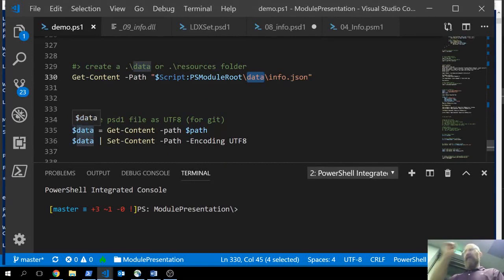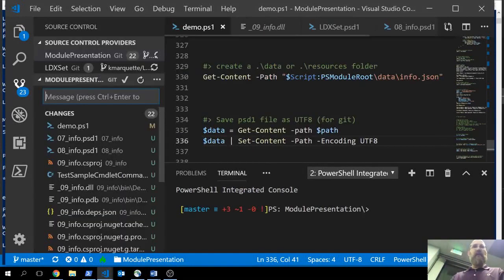Last important tip, especially if you're doing Git with your projects, is change the encoding of your PSD1 file to either use this script here to do UTF-8, or this is UTF-8 with a BOM, or manually do it without a BOM, depending on your editor settings. The reason why is PowerShell creates it as Unicode, and if you look at the diff inside VS Code or through Git, it can't see the history between the two. It's got this garbled mesh of characters, and if you're ever seeing that, that's why. Sometimes it'll show it just fine, like, hey, this is just normal text. But when it comes to actually diffing characters from one to the other, most displays really hose that.